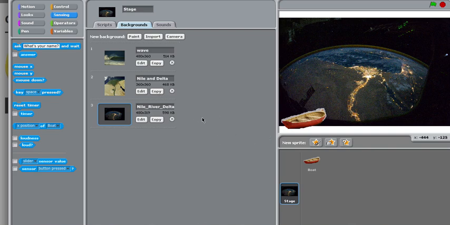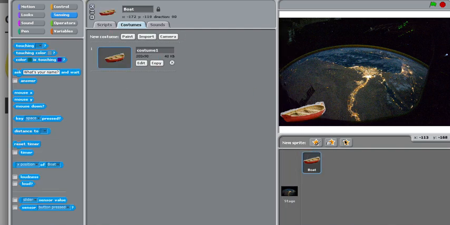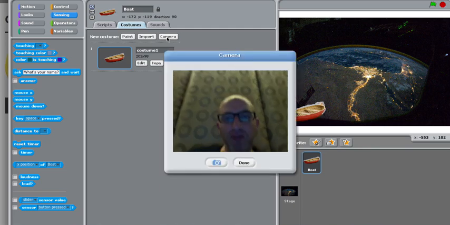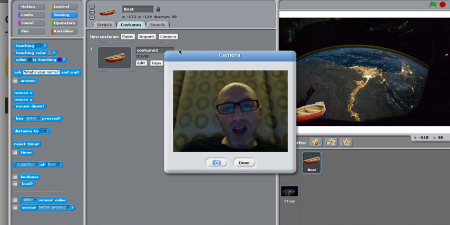Next, I'm going to show you what we're going to do with this boat. So go and get your pictures in, go and edit your first image that you are going to control around here. Now this could easily be a picture of you if you want to be telling the story, in which case you will need a camera, a webcam. You'll need to click into your sprite, go to your camera, and when you open up your camera you will obviously see me and you'll see yourself. Okay, take a picture.